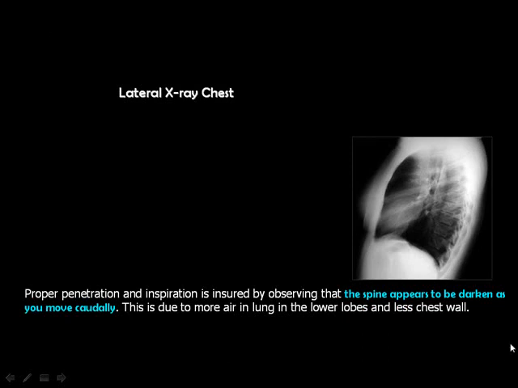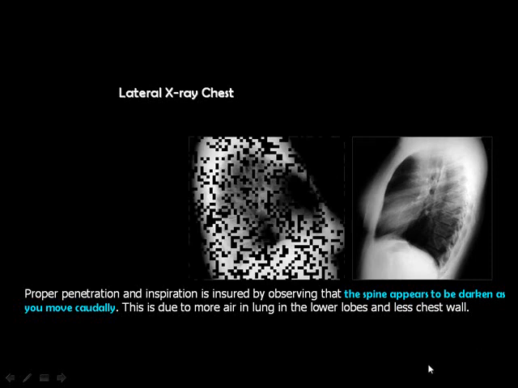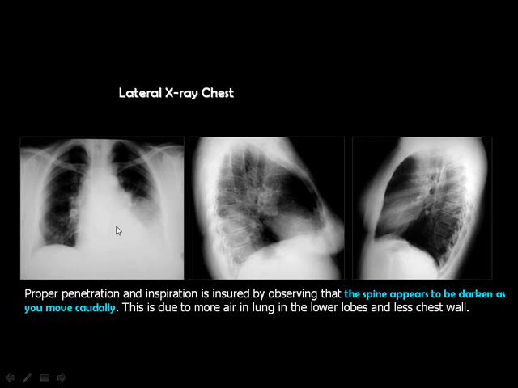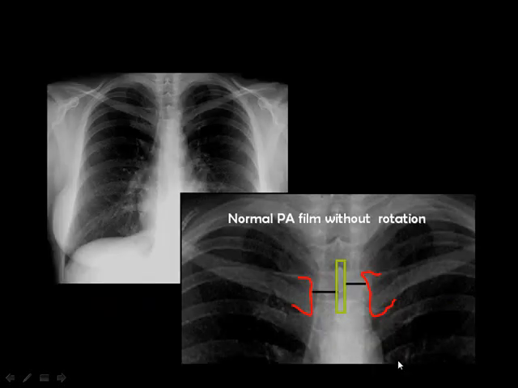And this is an important remark in the lateral chest X-ray, where you can see the upper dorsal spine brighter than the lower dorsal spine normally, because here the shadow of the shoulders is superimposed, and here the shadow of the lung bases is superimposed on the dorsal spine. Then if, in the lateral view, you see the opposite of this appearance, the upper dorsal vertebrae are darker than the lower dorsal vertebrae, then you know that there is some lesion in the lung base which is located posteriorly and superimposed on the dorsal spine. If you go to the frontal view, then you can see the site of the lesion.